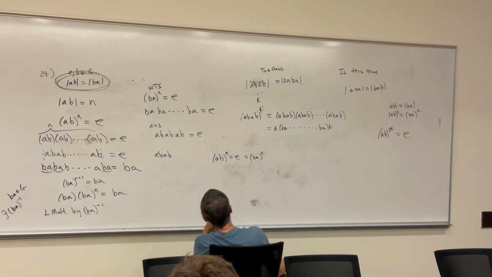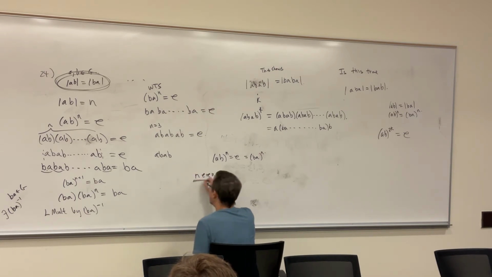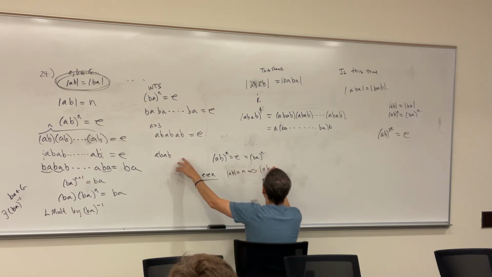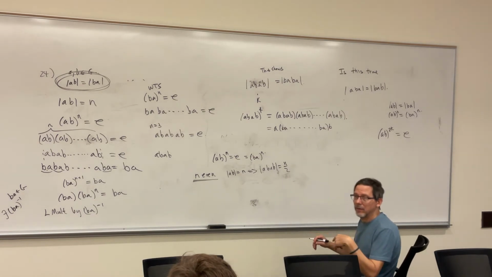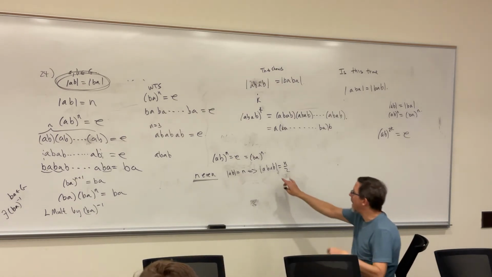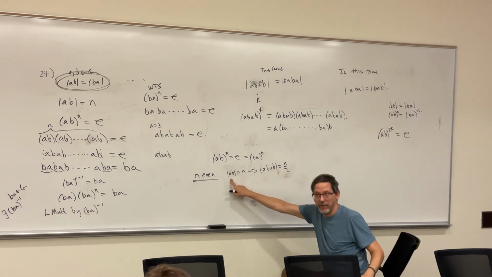So yeah, in the case N is even, Trinity, I think we're definitely going down that route. This seems clunky and unpleasant, but let's just grab what we can. The order of AB equals N implies that the order of AB is N over 2. Does that make sense? Because I need half as many of these multiplied together to get the same string of ABs.